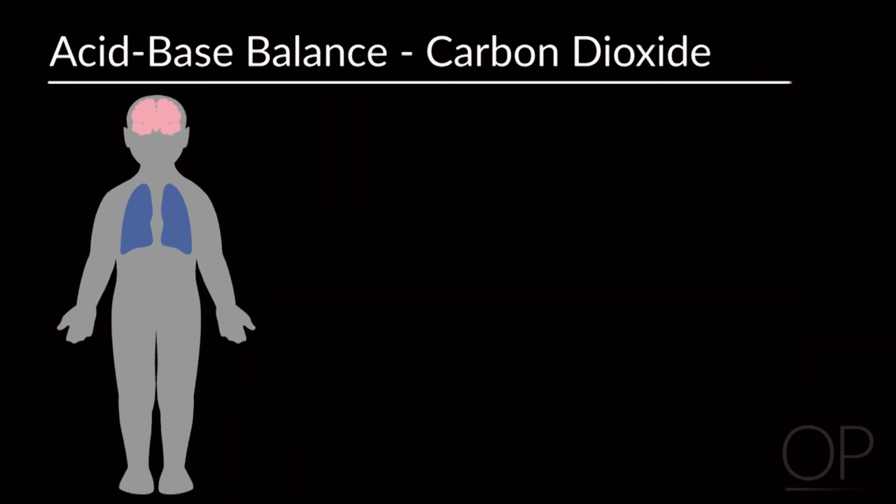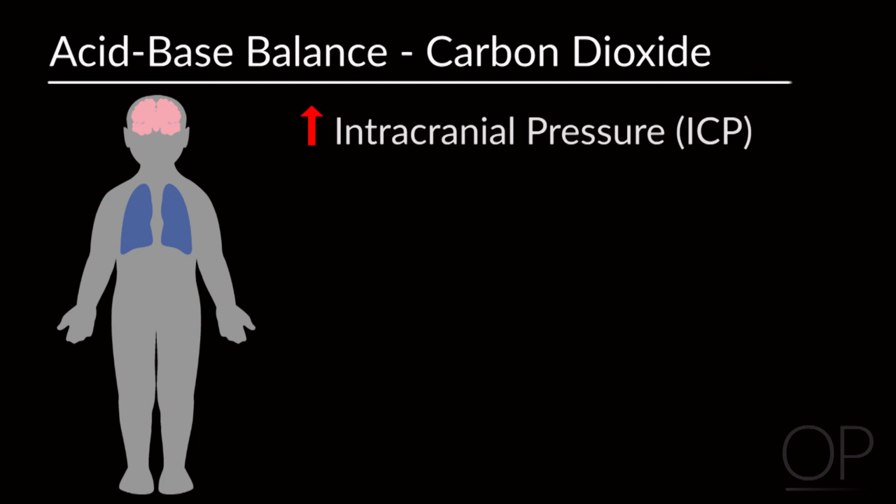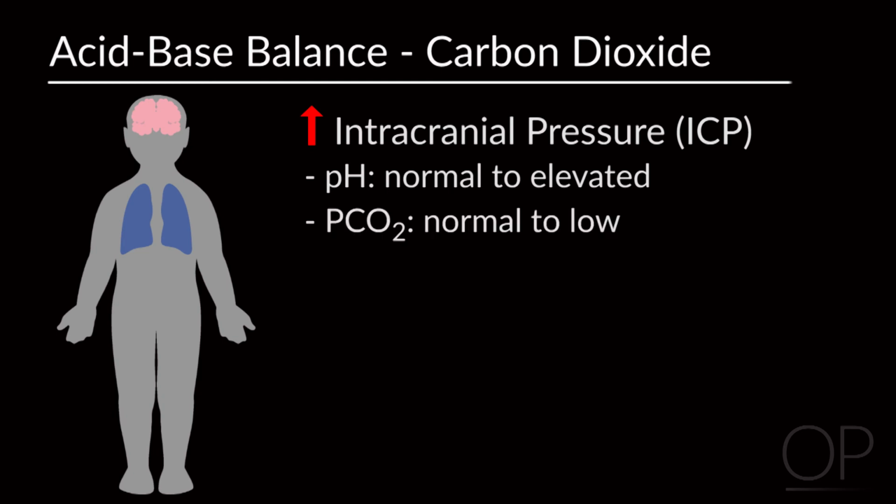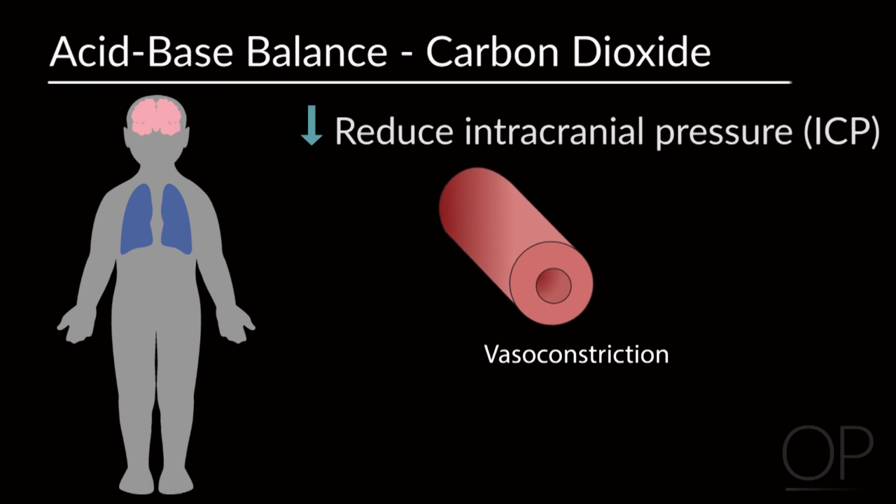Changes in arterial blood pH and carbon dioxide will have important physiological effects on pulmonary and cerebral circulation. There are conditions where cerebral and pulmonary blood flow may need to be manipulated by a clinician. For example, a patient with a head injury at risk for herniation due to increased intracranial pressure may need to have a pH that is normal to slightly elevated and a PCO2 that is normal to slightly lower to constrict cerebral vessels. The constriction of the cerebral vessels will create greater space in the intracranium and reduce intracranial pressure.